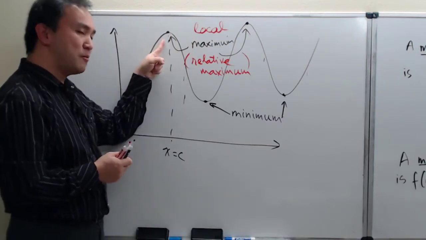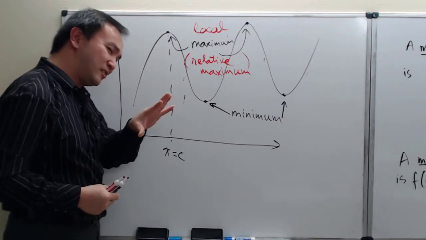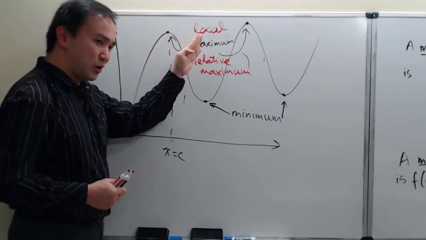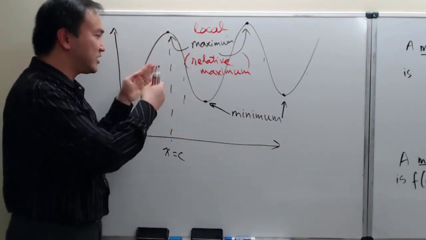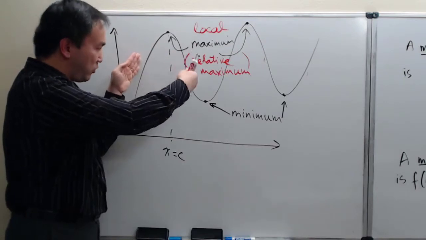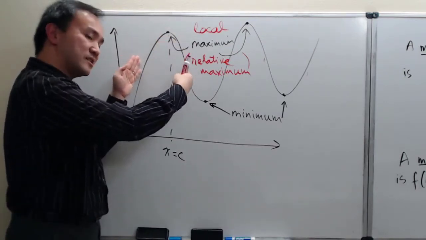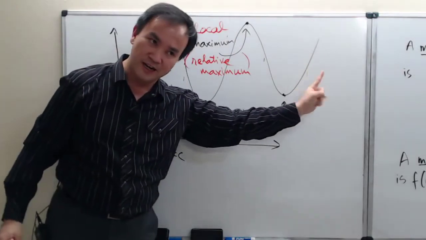So this is a local maximum in a sense that yes, we can find. Now I'm starting to get a little better. We'll start getting a little better when I say local or relative maximum or local maximum or nearby. It just means that there will be a certain interval where this point right here is the highest inside of that interval. Okay, but not for the entire graph, not for the entire function.